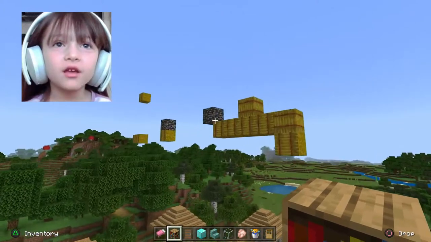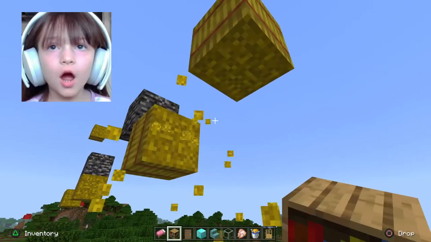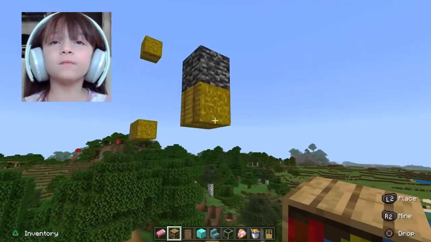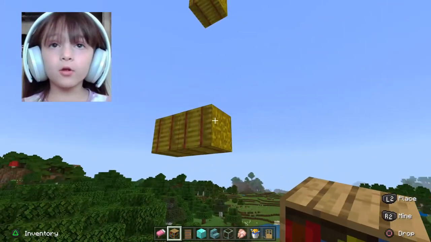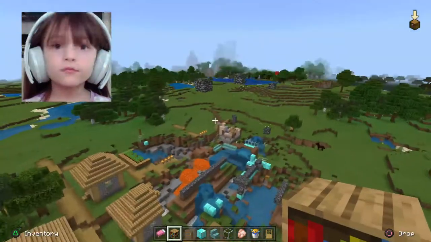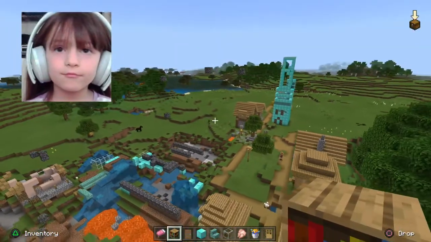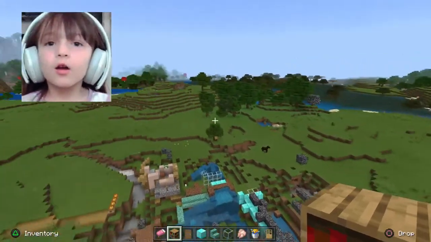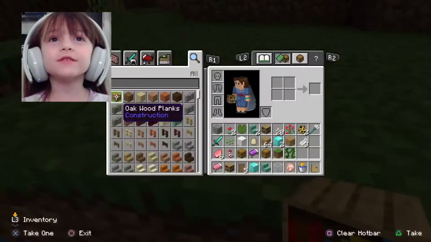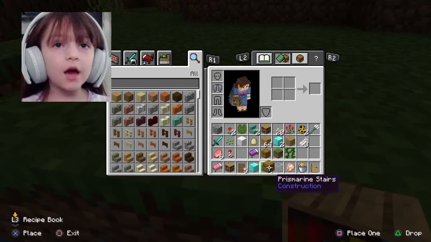Yeah, I didn't like it because I had nothing to build with because I was in creative mode. Not creative mode. I was in survival mode and I couldn't build anything, so I got this and did it. It had a lot of blocks, so I built up. And I'm gonna build the house right now. I don't know what to build with the house. Oh snap, I have a lot of things in my inventory right now. I'm gonna get it out right now.